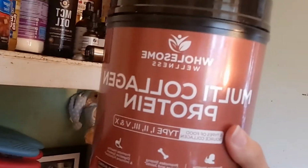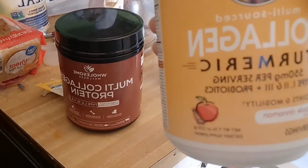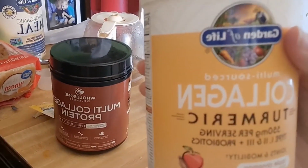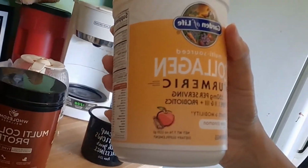And then I use collagen powder. And this one is from Wholesome Wellness, also on Amazon. I really like this one because it has 5 types of collagen. Most of them just have 2. This other one I have has 3, plus probiotic. So that's also rare to have the probiotic in there. This one's really good. It has apple and cinnamon. It also has turmeric, which is a really good anti-inflammatory.